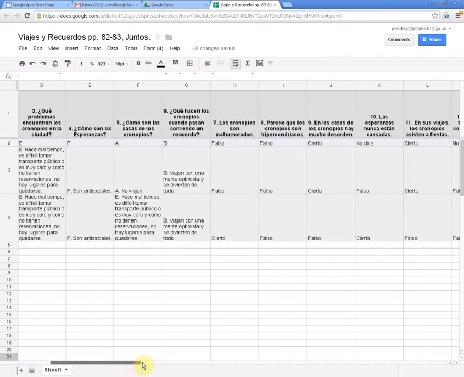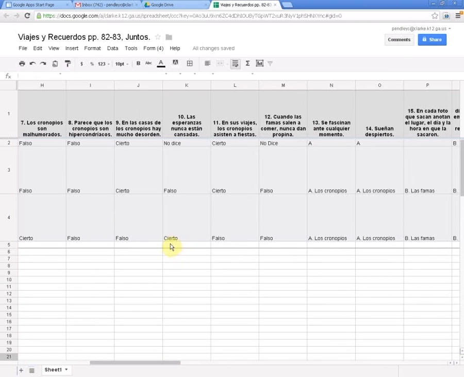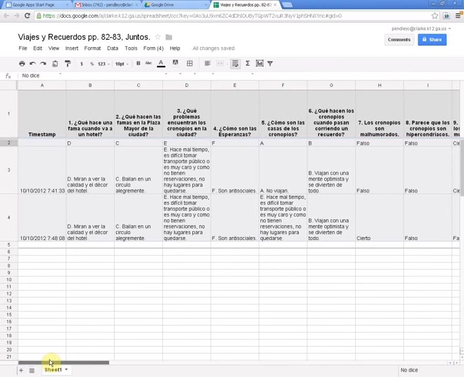I wasn't sure about some of the true-false questions because the answer that you had in this first row here was this, and that wasn't one of the choices, so I think that meant false. If that's not the case, then maybe we need to go back and I can fix that, but that'd be an easy fix. So I just wanted to show you how the form works in case you still wanted to try using it on Friday.